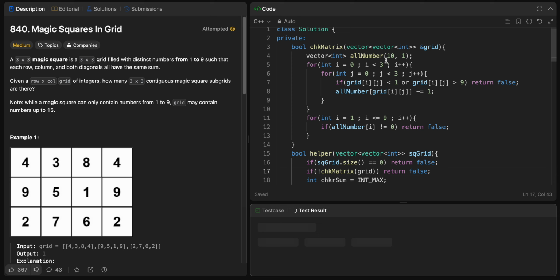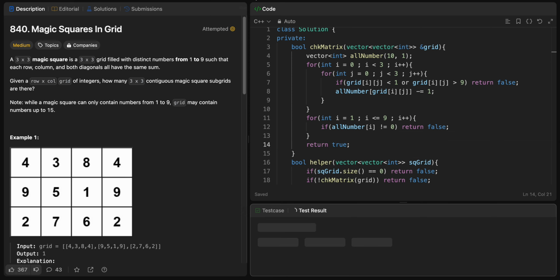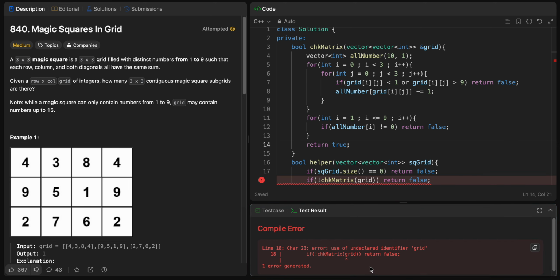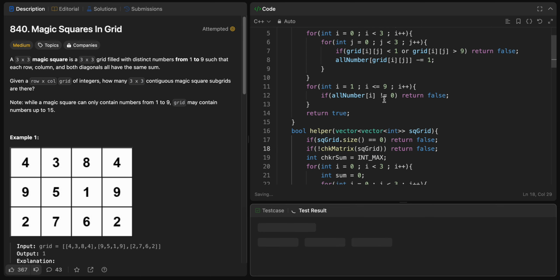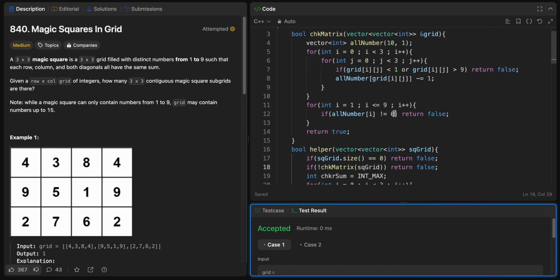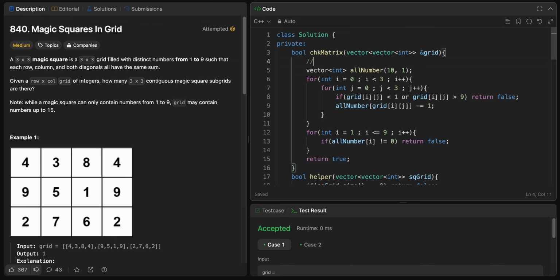Great, got it. Again, here this should be true. This should be square grid, right? Because the grid that we generated of a 3 by 3 matrix, we are calling it square grid. So that's working fine. What I've done over here is, we were also given that we need to have only distinct numbers from 1 to 9. So I initialized a vector with 10 elements. Because vectors are 0 indexed, I'll ignore 0 for now. So there would be 1 to 9 elements, all initialized with 1.